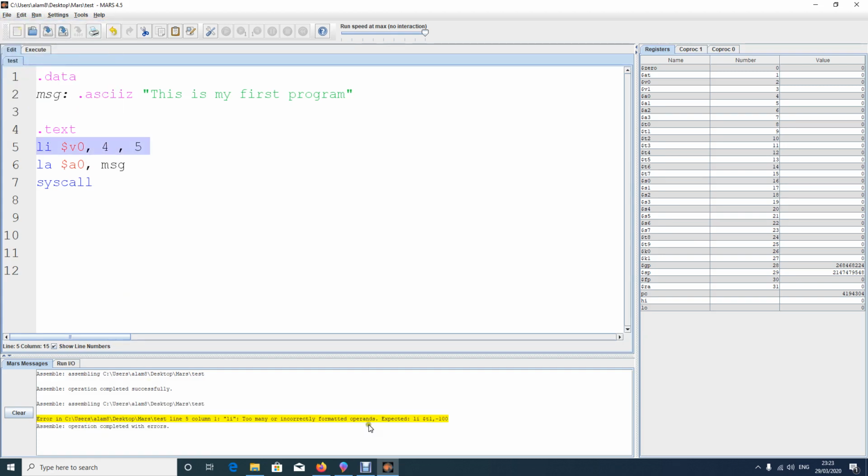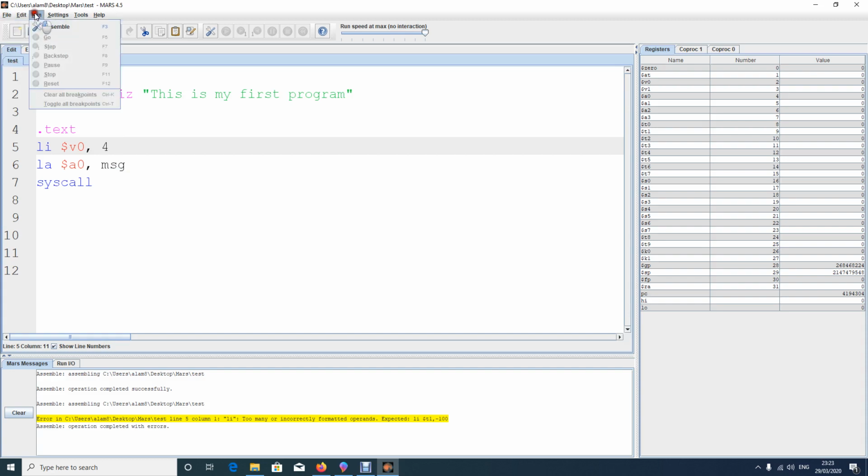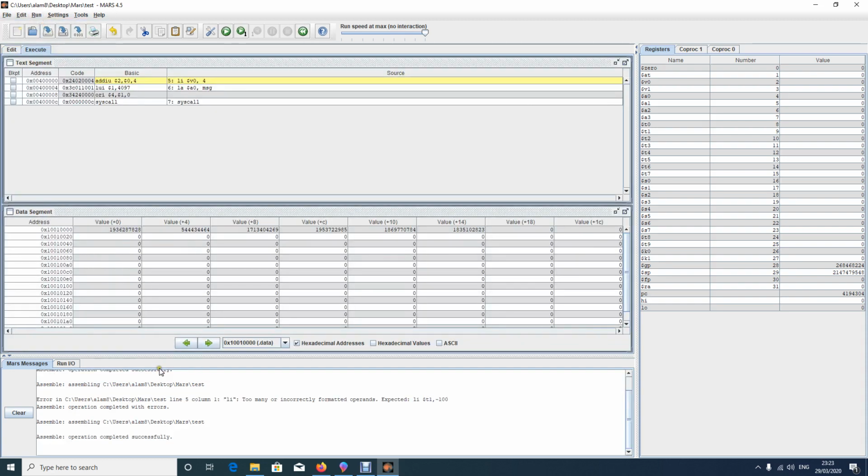See, it gives you an error, and it also points you to where the error is, like it's having an error on line 5, and it says too many operands. That means too many parameters are here. So you come to line number 5 and you know, oh yeah, this is my mistake. Delete it, then save it again and assemble it. The good thing is it points you to the right line number, so you can go there, think about what mistake you made, and correct it.